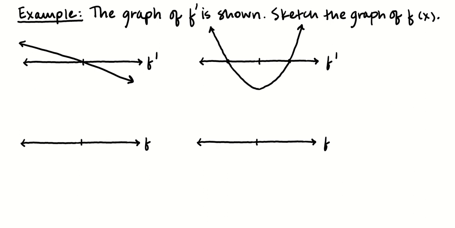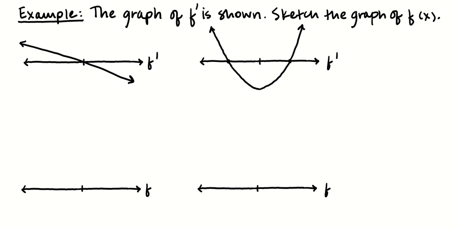Now let's go the opposite direction. Let's start with the derivative and sketch the graph of the function. All right, I'm going to give myself a little more room here so I can make sure I give you a good try. Okay, so starting with the one on the left, the derivative looks like a line segment, or a line. It's going from positive to 0 to negative, which means that the graph of f goes from having a positive slope to a 0 slope to a negative slope. Okay, so something like that.